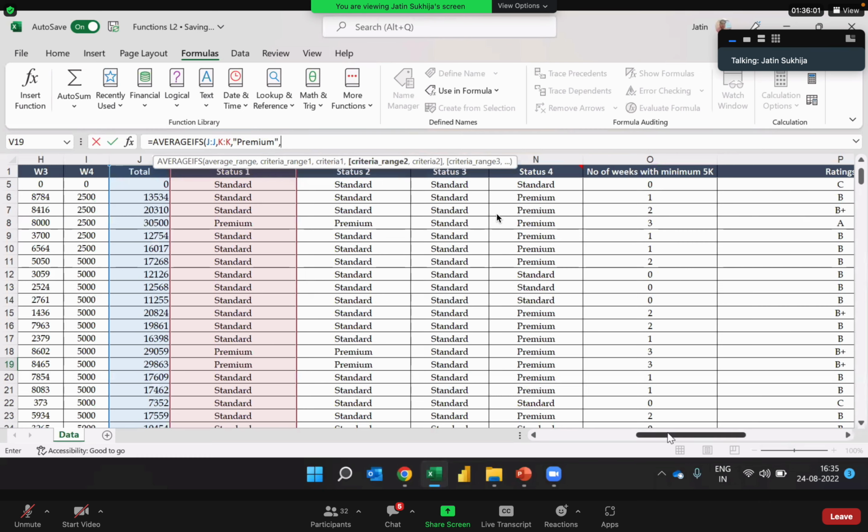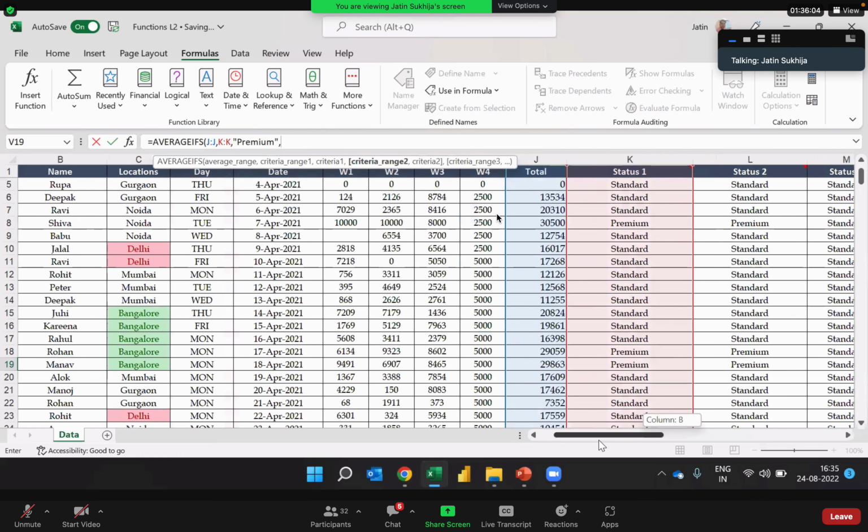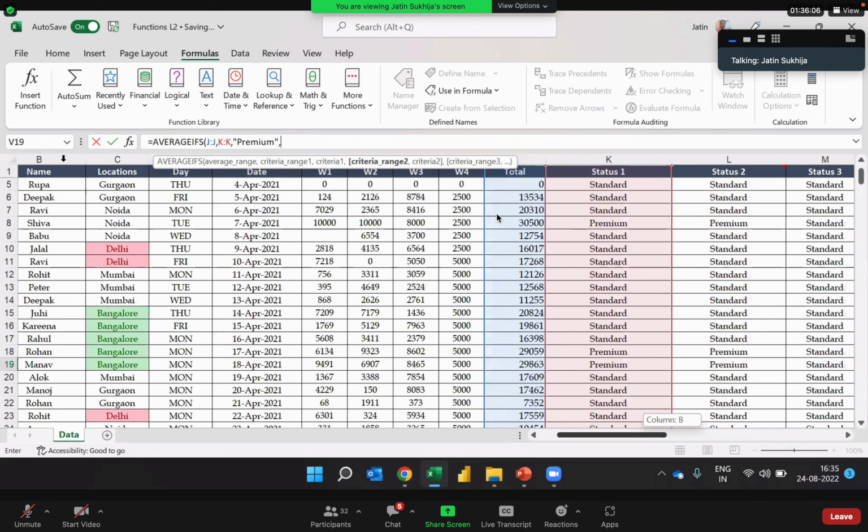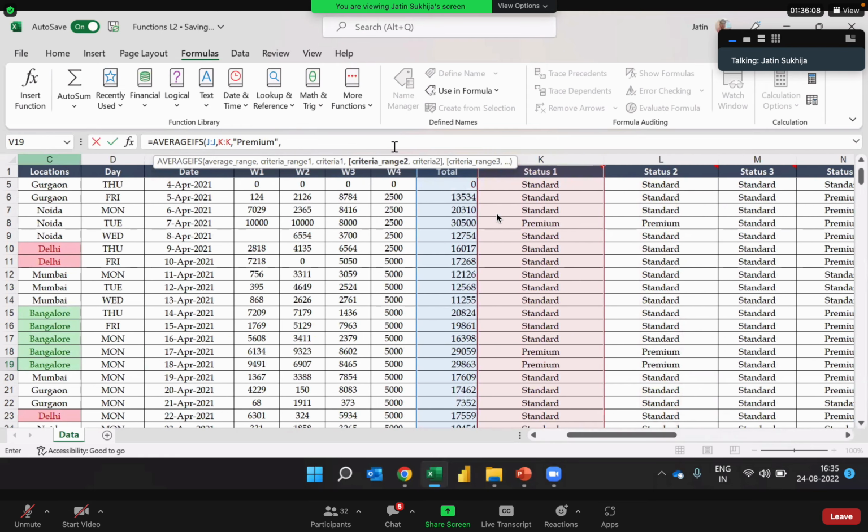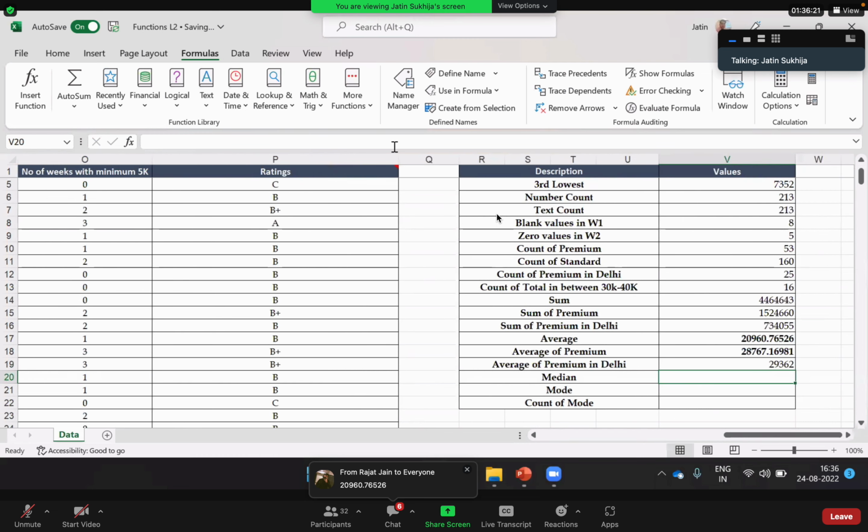Then I want to go to locations, which is my C column, and there I want to see Delhi. And now when I press enter, this is 29,362.